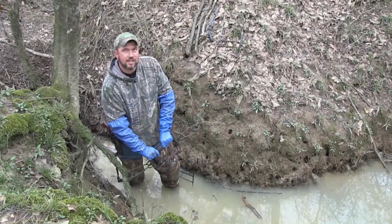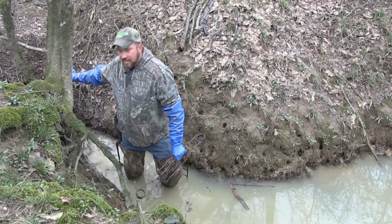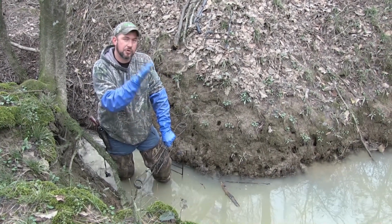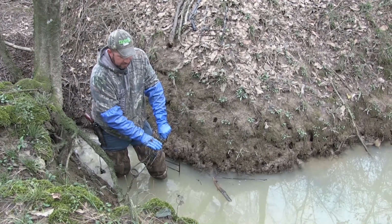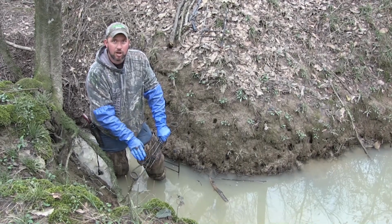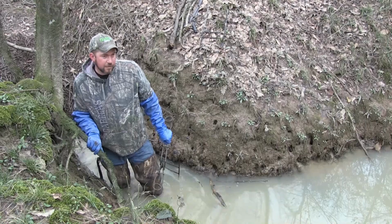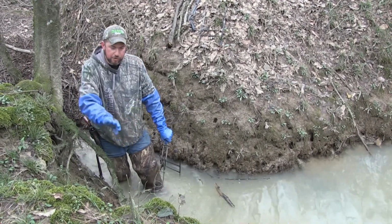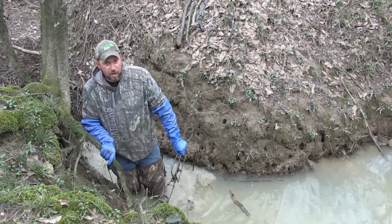All right, we got the beaver out of the set. We're going to get this put back in here. Now, instead of setting this 330 back up here, I want to try to get it back out so that I can get the 330 completely submerged under the water. If at all possible, I like to have at least that water just over the top so there's nothing sticking out. If you can kind of feel the main channel down through here, you can kind of feel that cup with your foot down in there. Like right there's the edge of it, and then when you hit it, you know it.